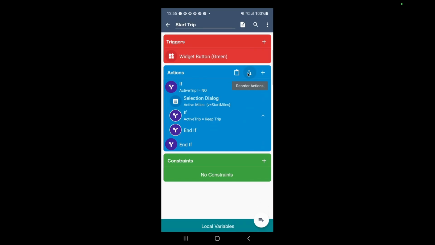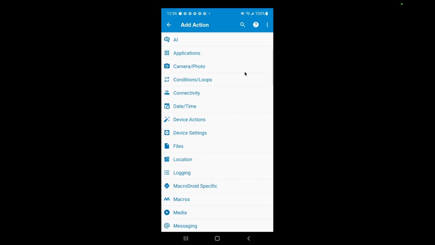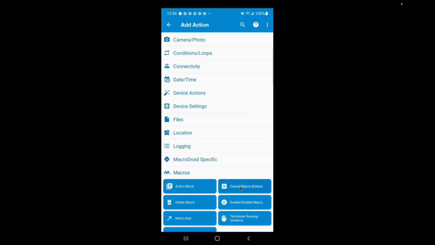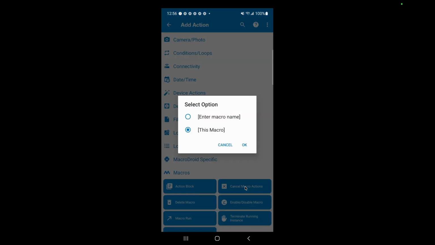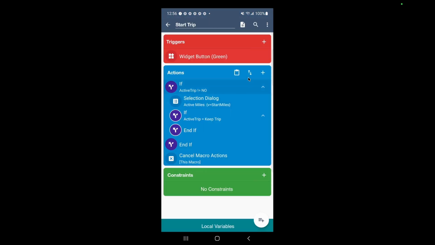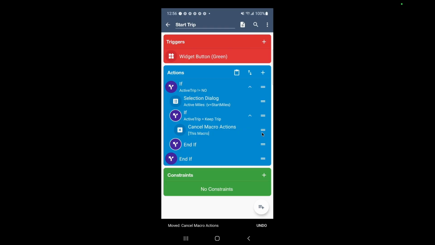Now we want to add another action, and this action is going to be in macros and cancel macro action, and then you're going to pick this macro. Okay, and we're going to move that up inside that if statement.